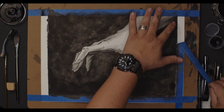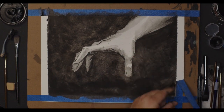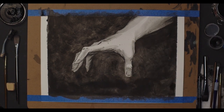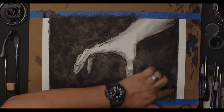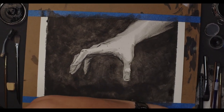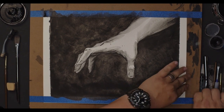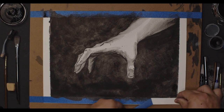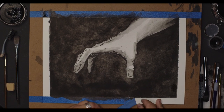You can do this so that it's cleaner, which is basically applying the tape immediately and then pressing it down with a plastic edge and rubbing it into the paper. That's going to make sure that it catches and gives you a really nice seal. But I do like all these little textures that it gives you. I feel like sometimes if you give it too much of a clean edge, people will notice that it's not really perfect. You'll get some variations in the measurements between the borders. So I just like this process a little bit better.